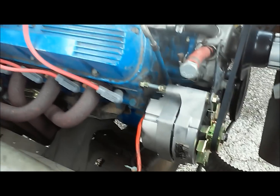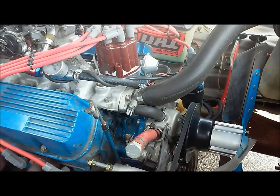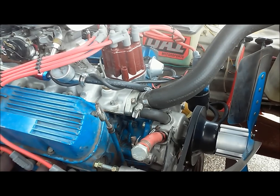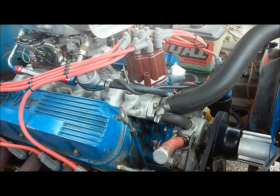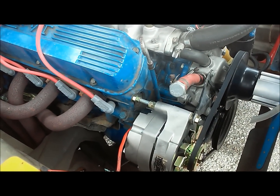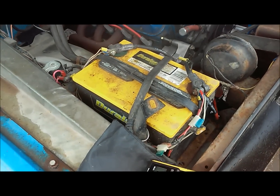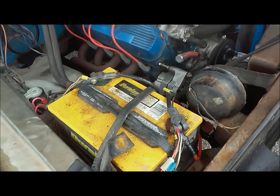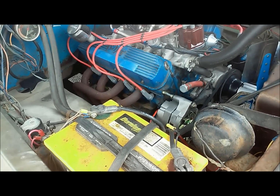And so the engine just overall runs better, and I've checked my power to my coil up there, and I've got a little more voltage running through it. So it seems that at night when I had my lights on, all that stuff, I must have been running off my battery more than I'd have liked. But right now we're cruising around, the battery's charging at 14.2 to 14.5, which is a little high, but I'm not too worried about it. So it's doing its job.